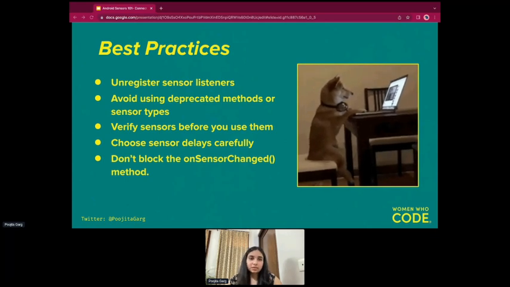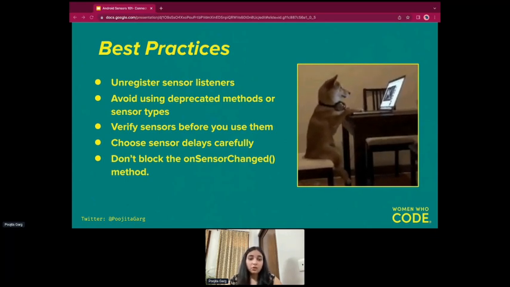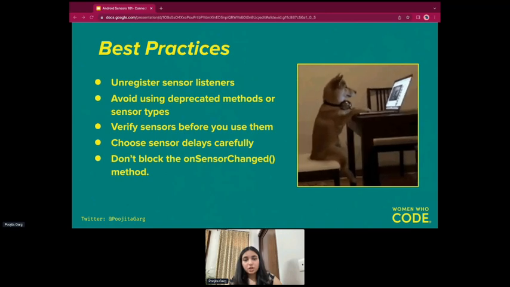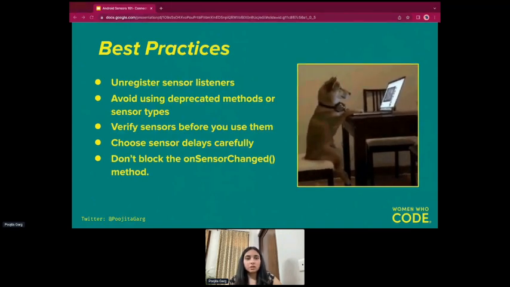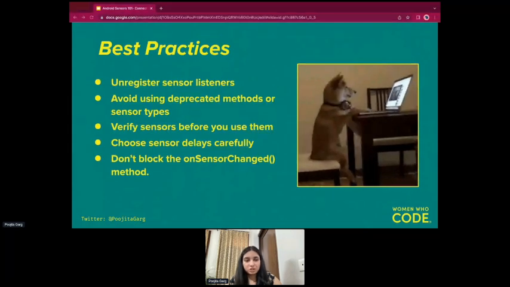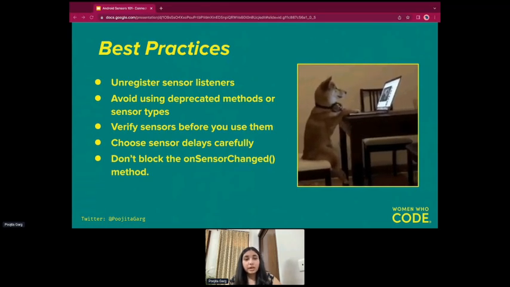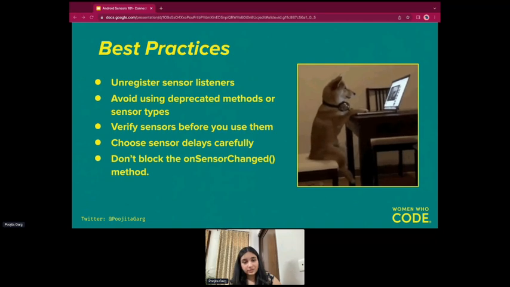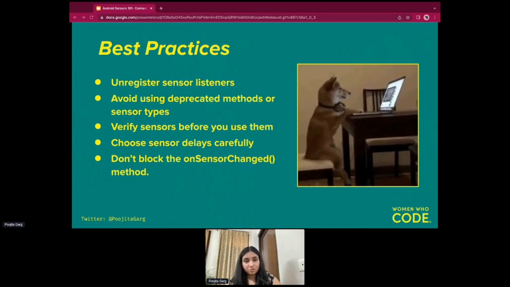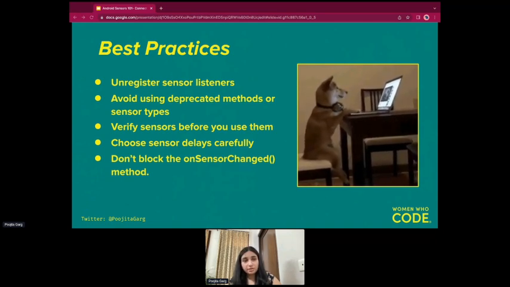The next best practice is that don't block the onSensorChanged method. Sometimes we tend to write lots of lines of code in the onSensorChanged method only, and that will block it, because this will run every time a new data value is received by the onSensorChanged method, and that might be very fast.